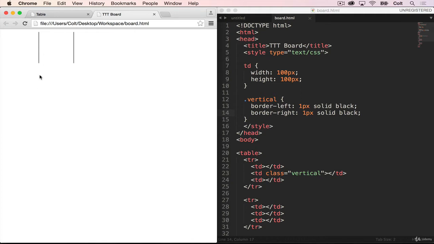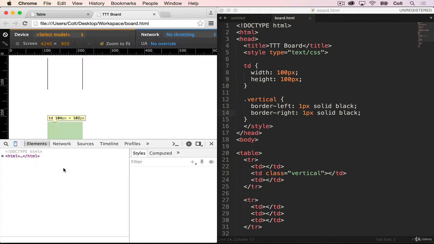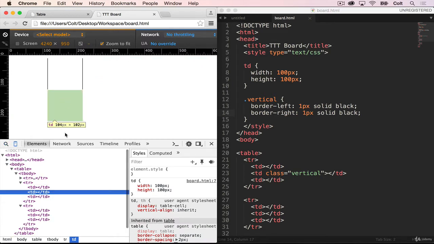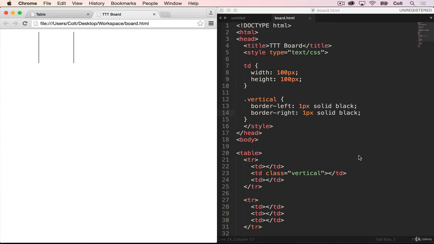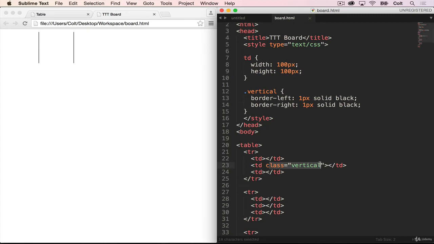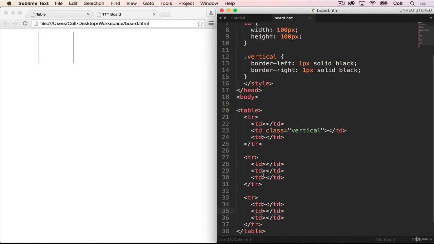So now we need to add the TD that's below it and the TD that's below that. And that's why I made it a class, because we're going to use it more than once. So rather than making this an ID and then doing another ID for this element and another ID for this one, which I totally could have done, I could have done something like ID middle, and then this one would be ID middle bottom or something. Well, I couldn't have a space there, but something like that. That's actually not a great idea.